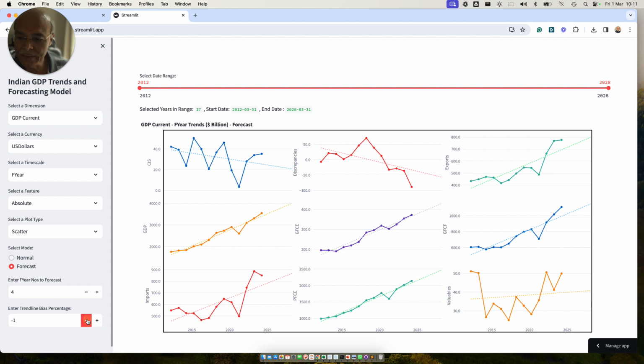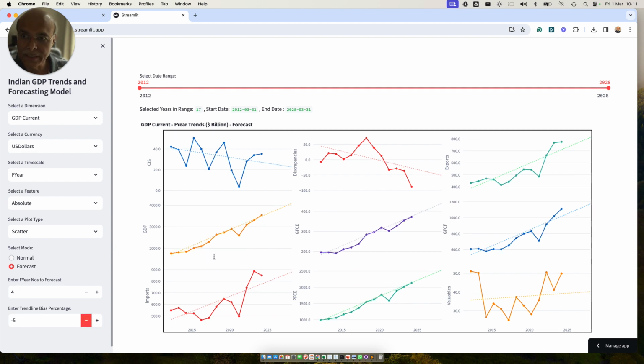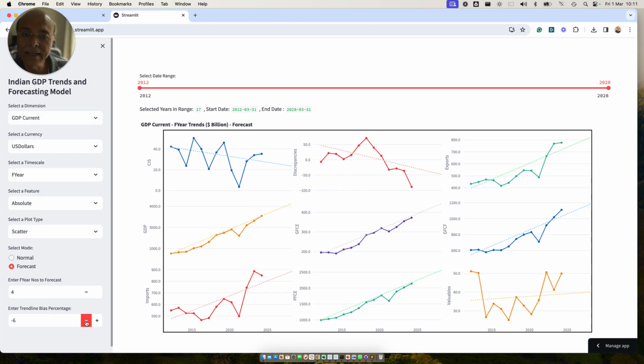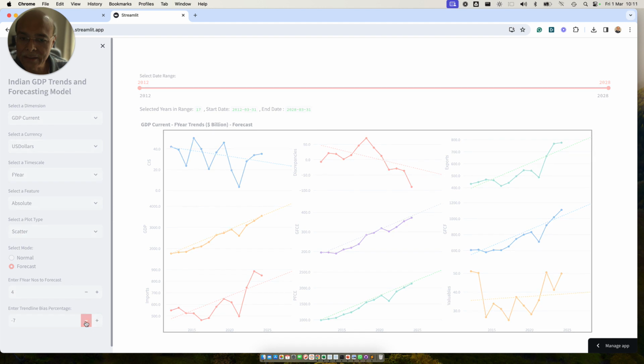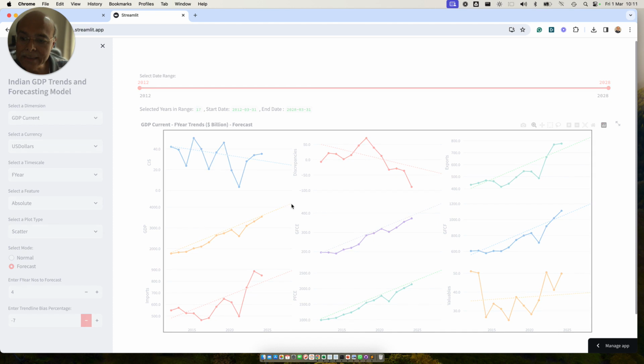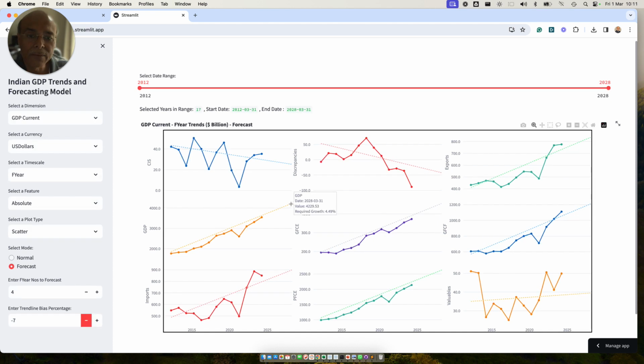So let's say if I do a negative bias of a certain percentage, this is a percentage of the reference value, which is right there. So you'll see the trend line is going up. Can you see this? Trend line is going up. Now, by changing this trend line, you go here and see what kind of growth you need. Once you put your mouse pointer here, you'll see 4.45%. You will be at around 5.06%. You will be at $4.3 trillion in the next 4 years from now, right?